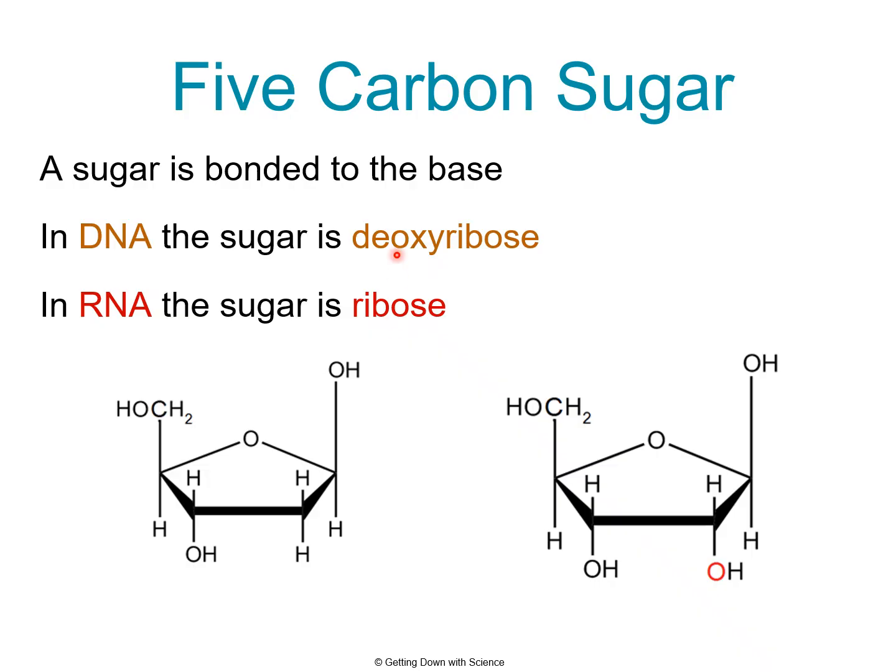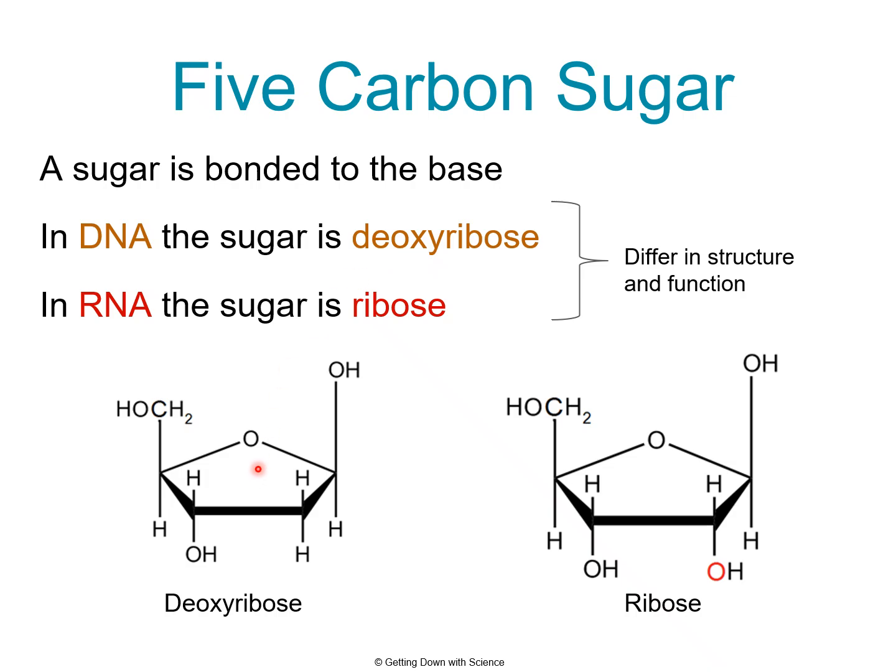Now, the reason why in DNA it is called deoxyribose is this. Let's look at our diagrams here. This is DNA, and if you compare these two structures, you're going to find that they're pretty much identical except for this hydroxyl group. This OH group is missing the oxygen. So it has been deoxygenated, while this ribose sugar, which is found in RNA, has two hydroxyl groups. So in DNA there is one hydroxyl group, and in RNA there are two hydroxyl groups. Where that second hydroxyl group would be in DNA, it is not a hydroxyl group because the oxygen has been removed. So that's why we say it is deoxy, meaning oxygen removed.